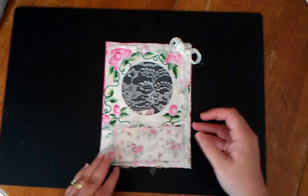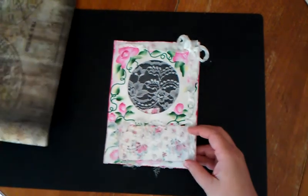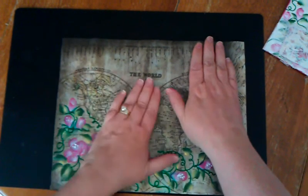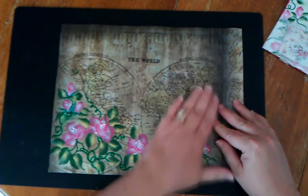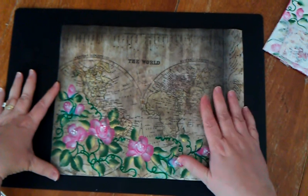Also, she wants you to alter or paint the envelope that it gets mailed in. So I did kind of a matching theme here with this envelope, and I hand-painted it. I just took one of those regular envelopes and covered it with some paper — I think this is a Tim Holtz paper, I'm not really sure. Then I painted my roses on that, and then I mod podged it over with some flat colored mod podge, just to protect it since it will be going in the mail.